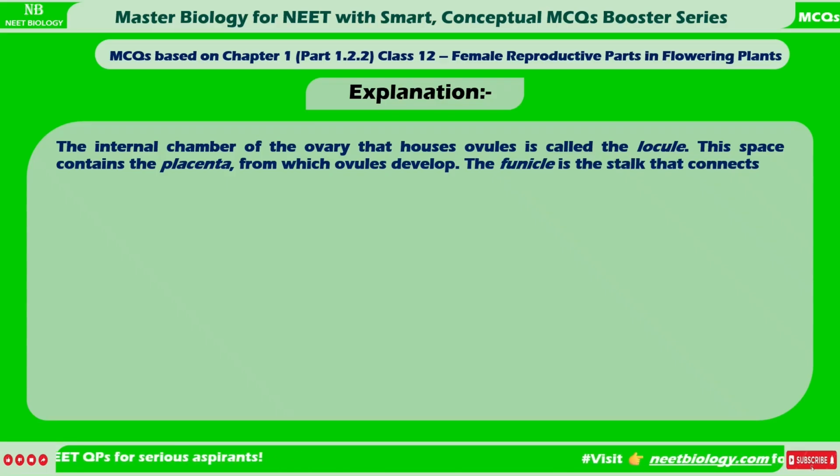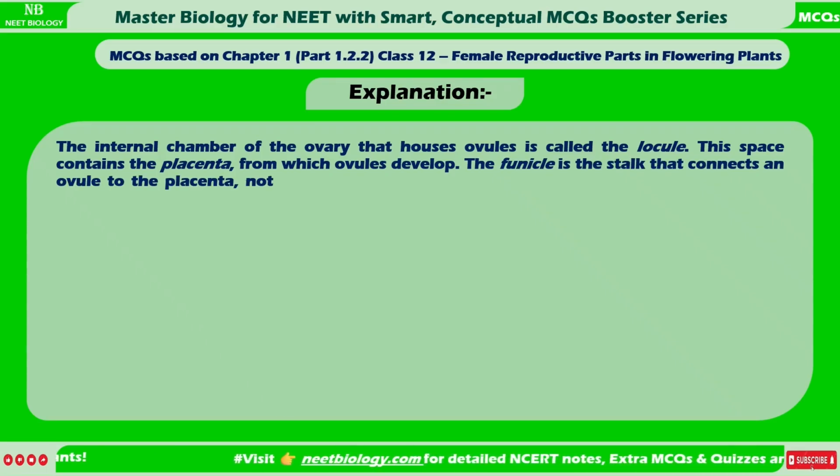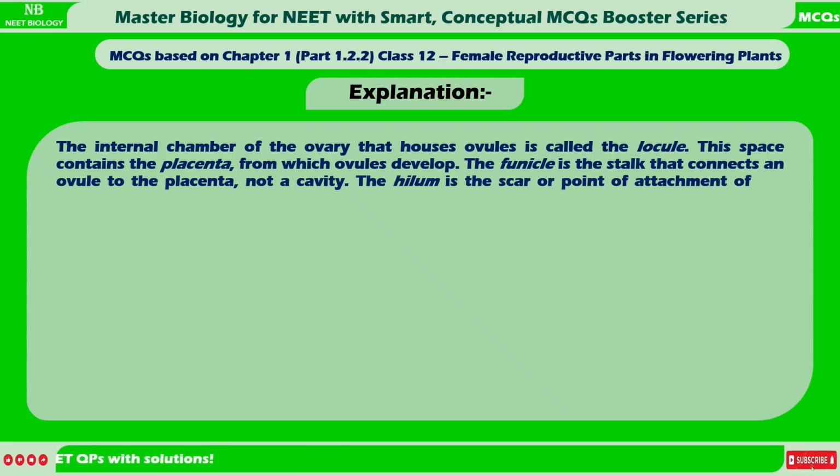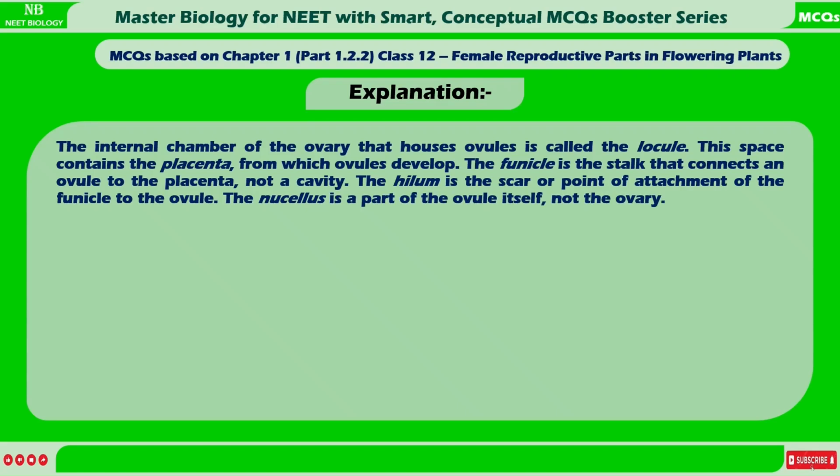The funicle is the stalk that connects an ovule to the placenta, not a cavity. The hilum is the scar or point of attachment of the funicle to the ovule. The nucellus is a part of the ovule itself, not the ovary. Thus, locule is the only option that correctly refers to the ovary's internal cavity.